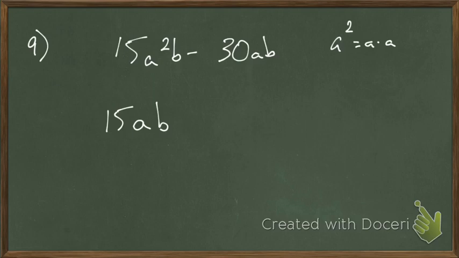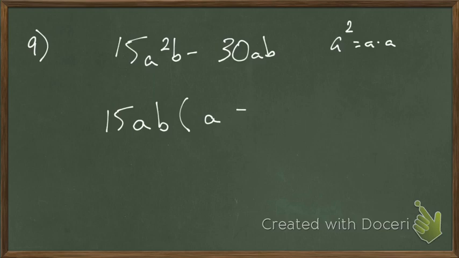And if you recall, what does the quotient property allow me to do with my exponents when I divide? Subtract, right? Because they cancel each other. So 15 divided by 15 is 1, right? What's a squared divided by a? It's 1 factor of a that remains. b divided by b? 1. So 1 times 1 times a is just a.